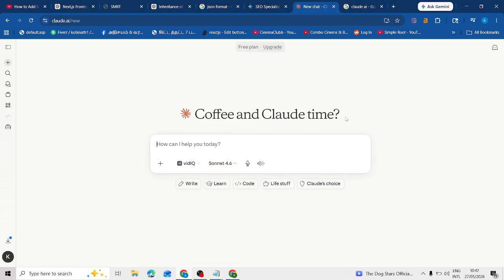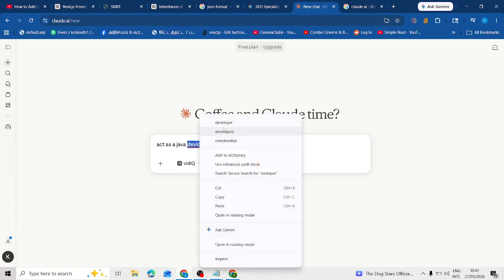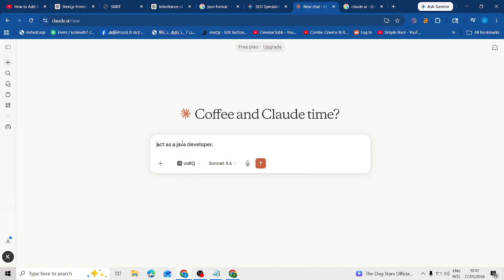Now I'm going to ask something: Act as a Java developer. First you have to train the AI as your Java programming assistant. In this text box, the AI agent works as a Java developer, so you can ask it things.